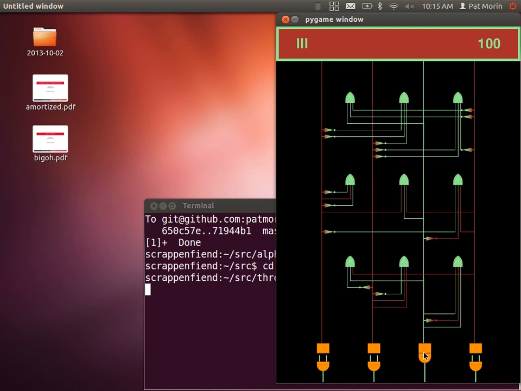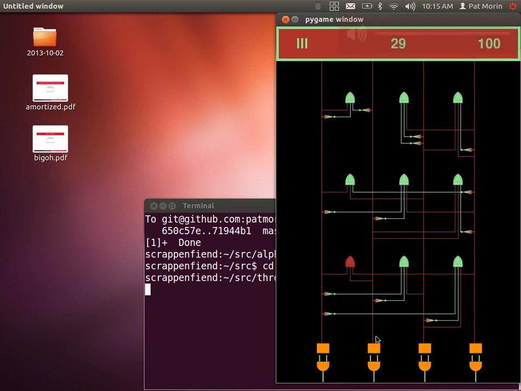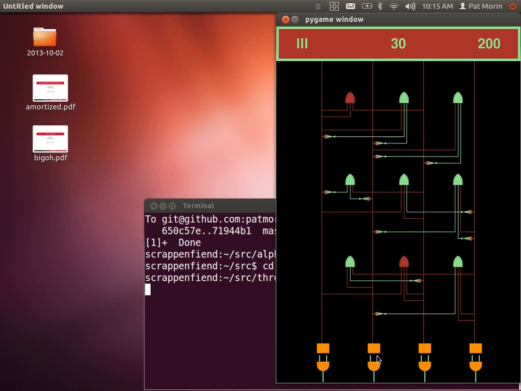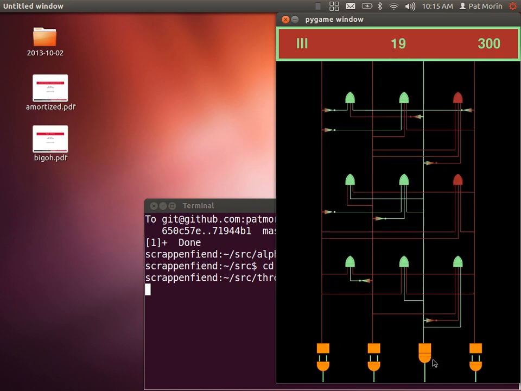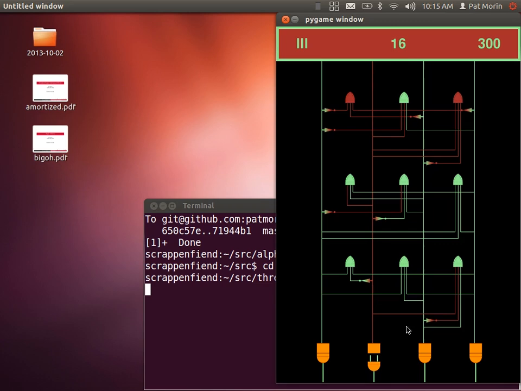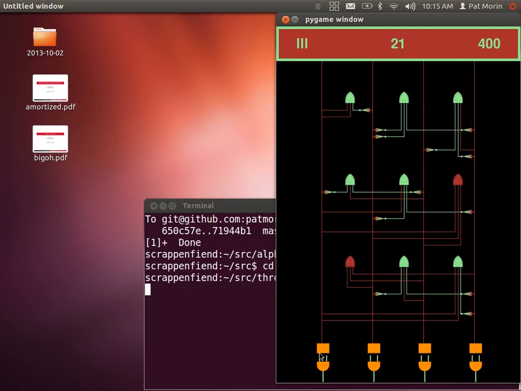So usually they're pretty easy. The game starts out easily. Usually you just, I'll turn the sound back on so you can hear me winning. So usually the game starts out and the circuits are mostly already satisfied. You just have to find a couple of inputs that finish that. But actually as the game goes on, it starts to design these things so that they're more sophisticated, more difficult to satisfy. And it uses a fairly simple heuristic for that.